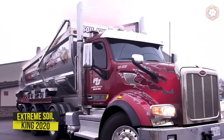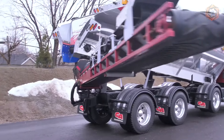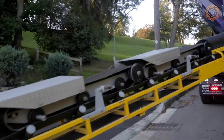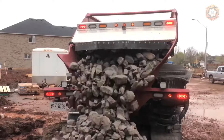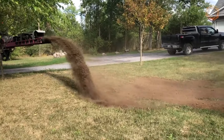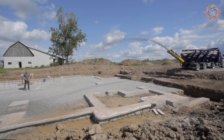You are looking at a one-of-a-kind machine — the Extreme Soil King 2020 Spreader: safe, versatile, and durable. This machine is unrivaled in the field of stone spreading, making all work much safer and more efficient than with any other machine on the market. The machine has a 30 cubic yard capacity when hauling lighter materials. With its unique body design and multi-functional material beam, one operator can accurately handle and control the placement of topsoil, stone, sand, and other materials through wireless communication.